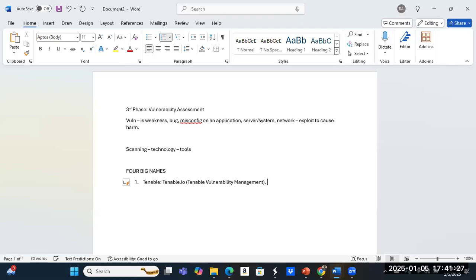And they also have something called Tenable Security Center. We just call it Tenable SC. All right. And then you have Tenable OT, Operational Technology. Tenable OT, it's designed to scan operational technology.